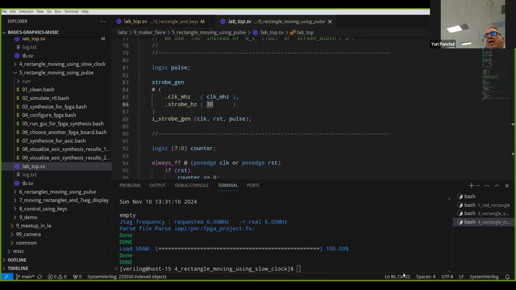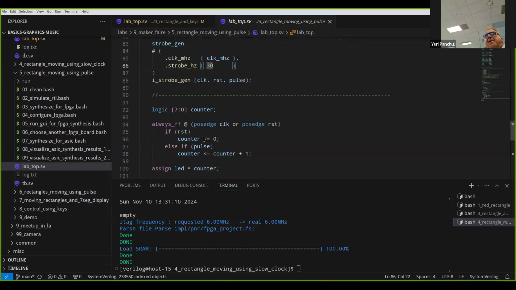Okay. Now, yeah, it's here. So now we are making a counter which is sensitive to the regular clock, so to the 50 megahertz clock.